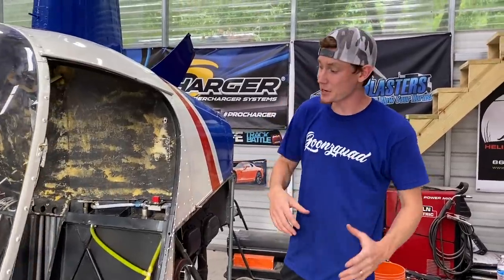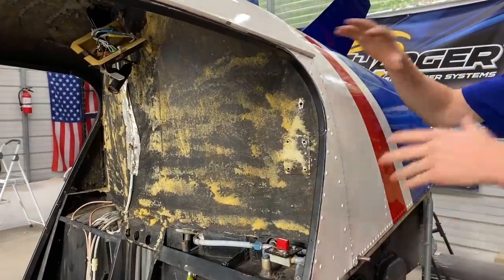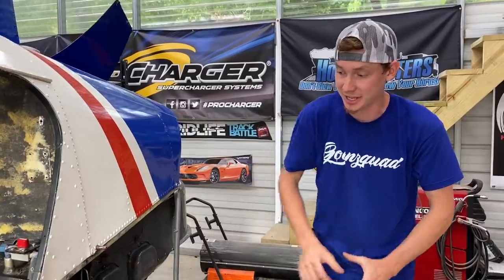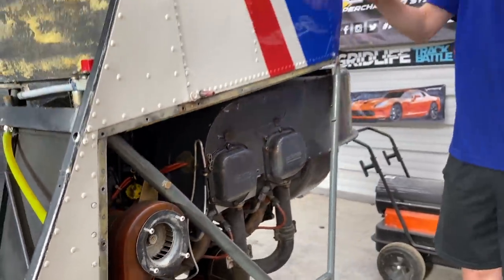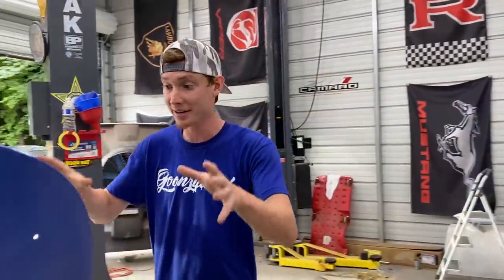Alright guys, so we went ahead and removed all the headliners in here and scraped that sucker completely off. And also we jumped onto the exterior and removed this outer paneling that covers the engine side. As you can tell, we even found a little fan right here, which is pretty dang crazy. A little turbo. And as for this side, let's go ahead and move right along over here. We removed all the paneling as well.